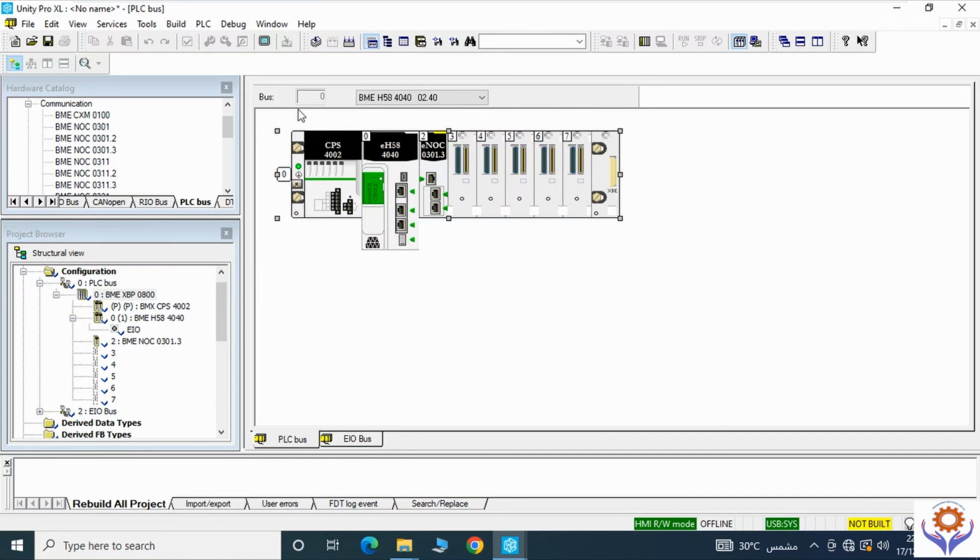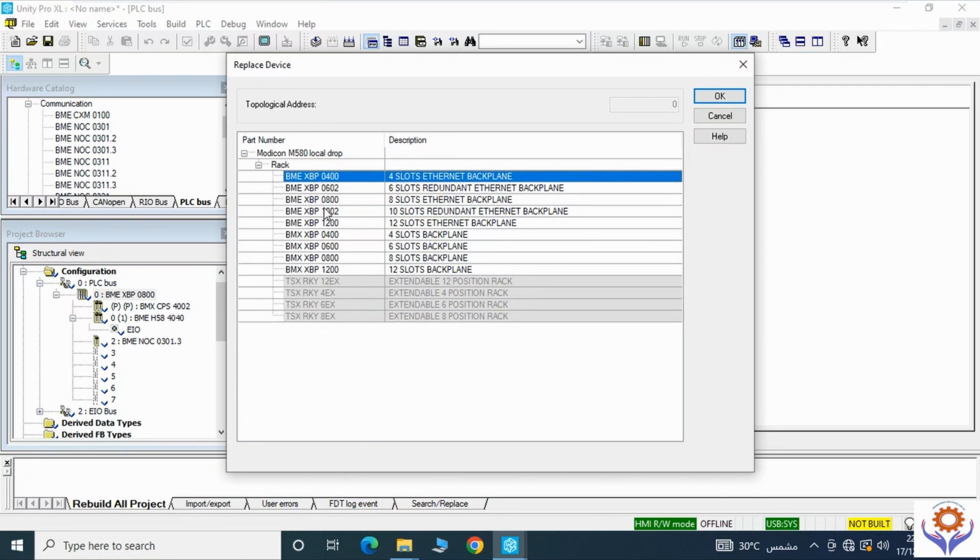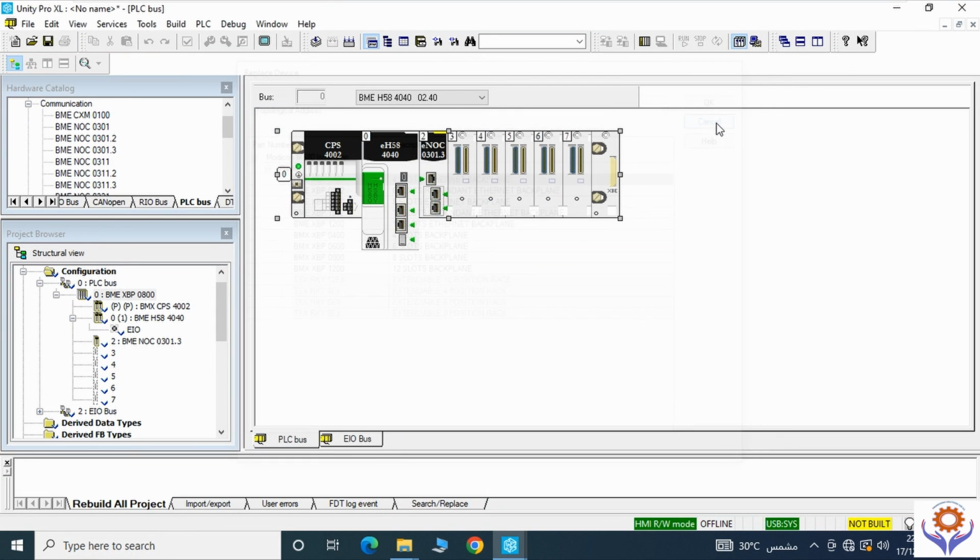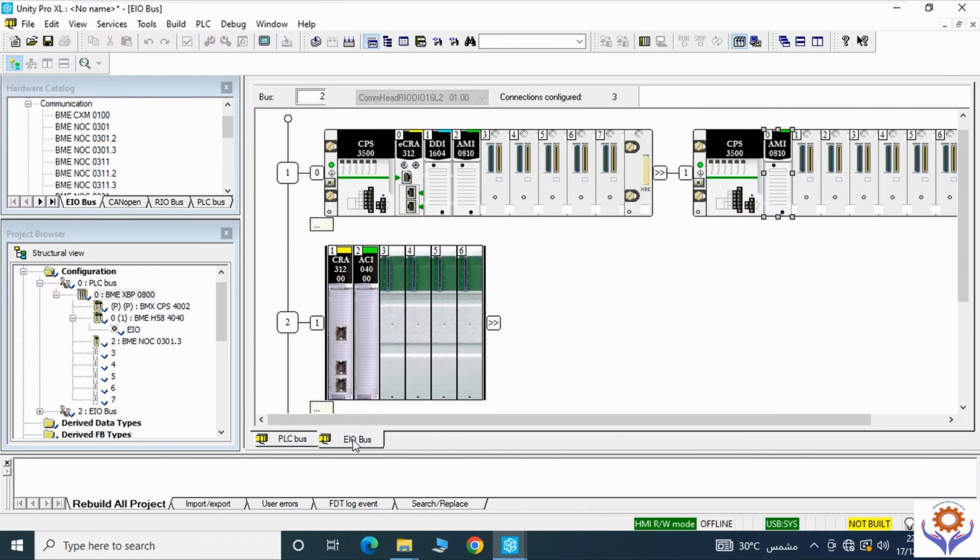This is the local rack, which I am creating here. This is for local, and what we used here is remote and distributed, called EIO.